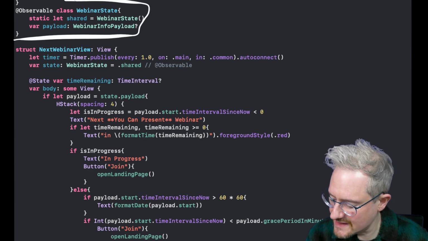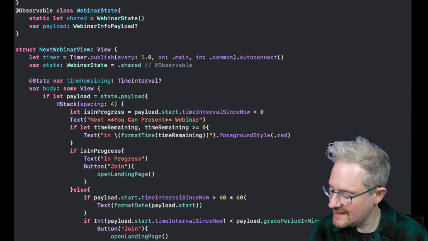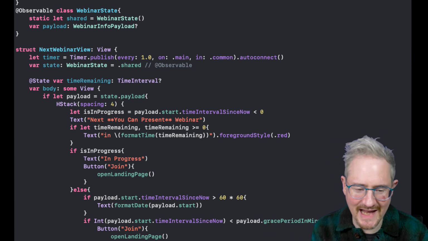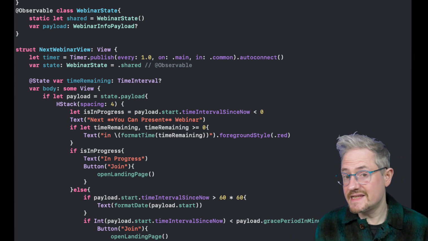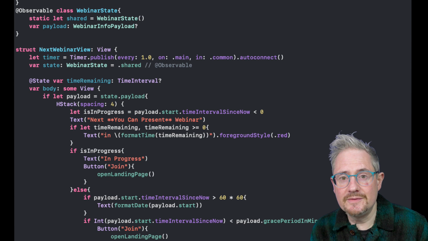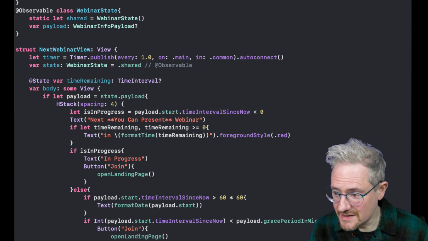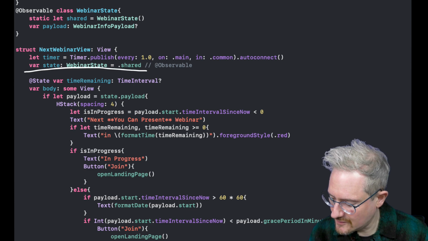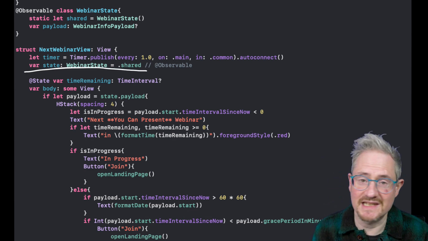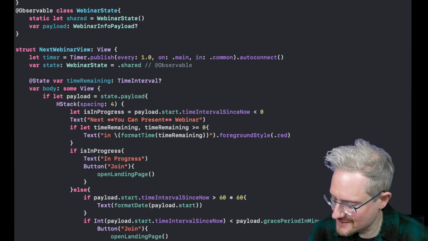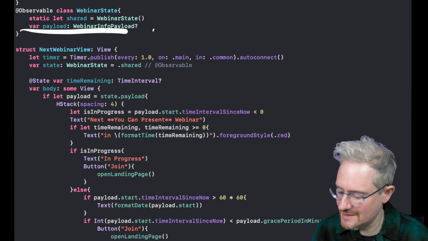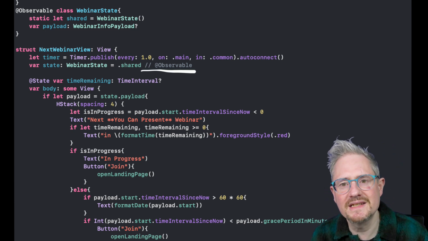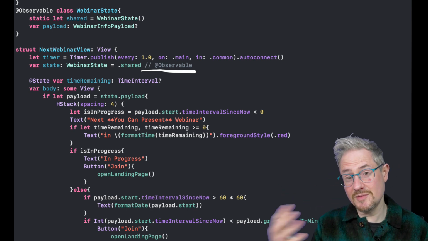And then I've just got this singleton state class, and I use quite a lot of these singleton state classes throughout the app. Yes, that does inhibit my ability to do dependency injection if I wanted to, but I find it much more convenient to grab the shared webinar state from wherever I am, and not have much on there, so that I know it's not going to be updating too much.